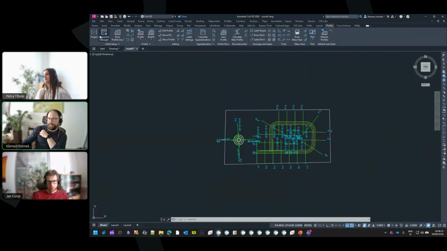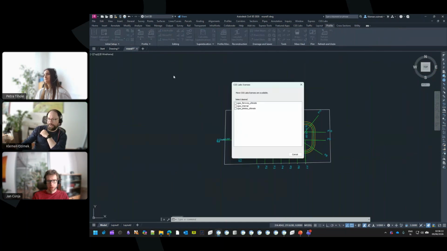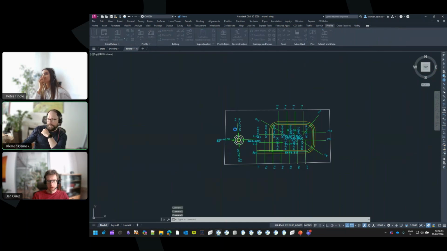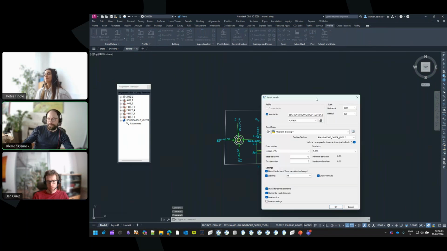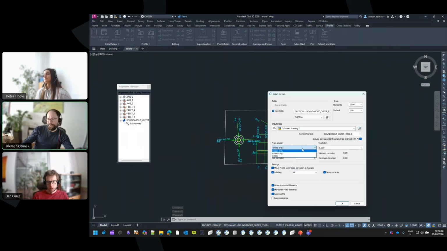Now if you go in this alignment manager and check if you want to create the profile view for the roundabout, this will not be correctly read. So we had some issues. This is the 26.1 version where the endpoint and the start point were at the same exact position. These profiles were not correctly read. So this is something that we improved.